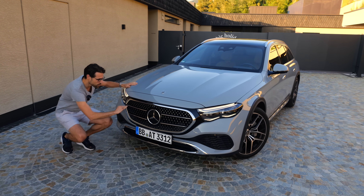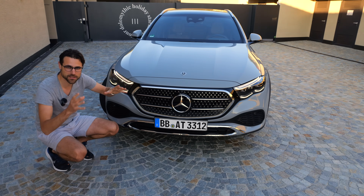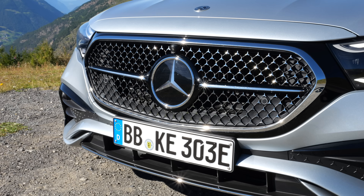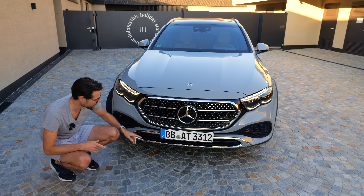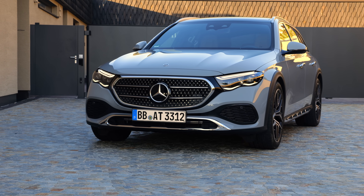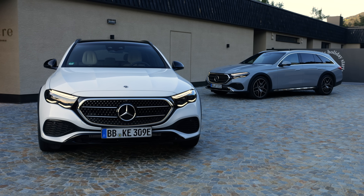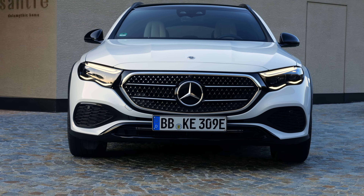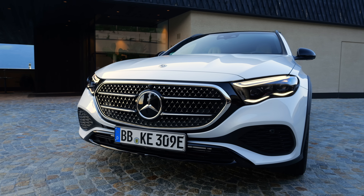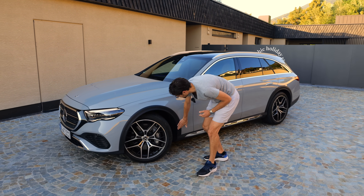Starting with the front - it has two horizontal spokes, because this is leaning towards the SUV look at Mercedes, whereas the normal Estate or the normal E-Class would have one horizontal spoke. There's chrome in the lower part and a new headlamp design for this new generation. You could also go for a black or night package, then the lower part would be blacked out, as would the side mirrors. Most obvious for the all-terrain version are these crossover claddings at the side profile.